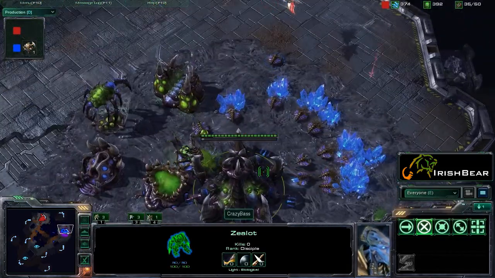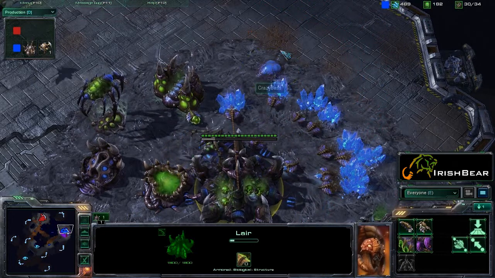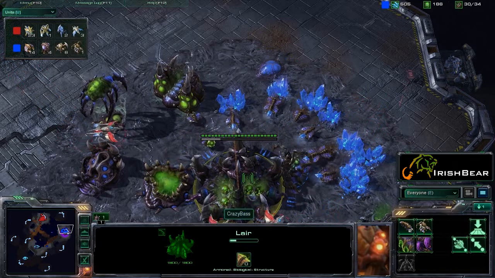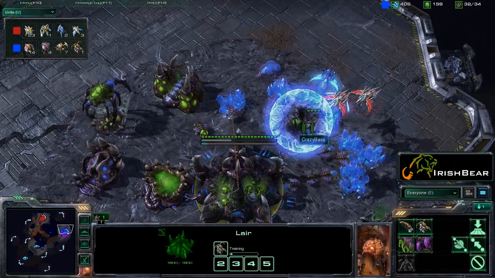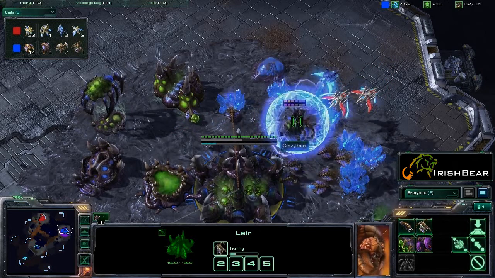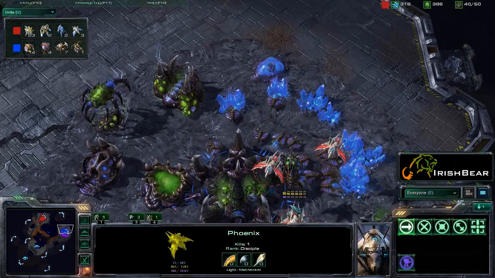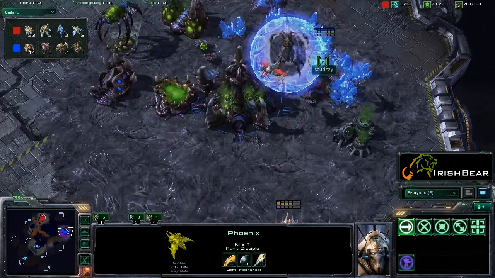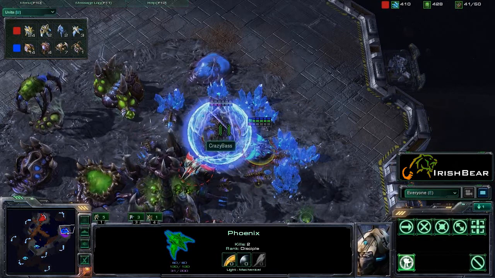And right now, CrazyBass does have a Lair and a Hydra den going up. So he is getting prepped to defend his base from those Phoenixes. And we have the Queen being lifted. And will the Queen drop? It looks like it's getting close. Nope. But that Phoenix doesn't have enough energy. That one doesn't have enough energy. It looks like he was just getting barely enough energy to lift this Queen.